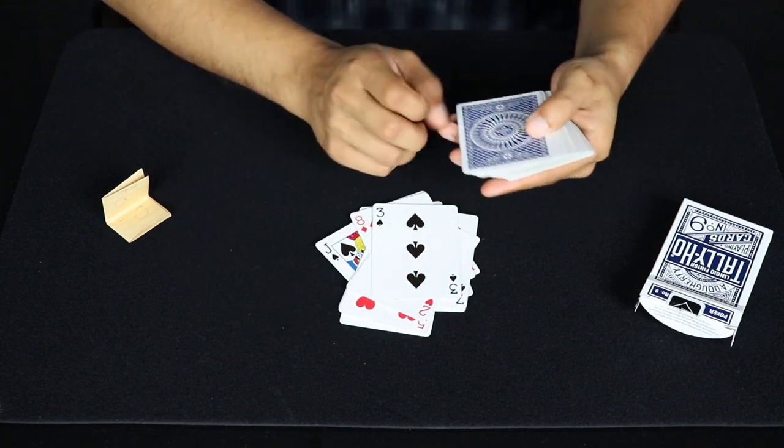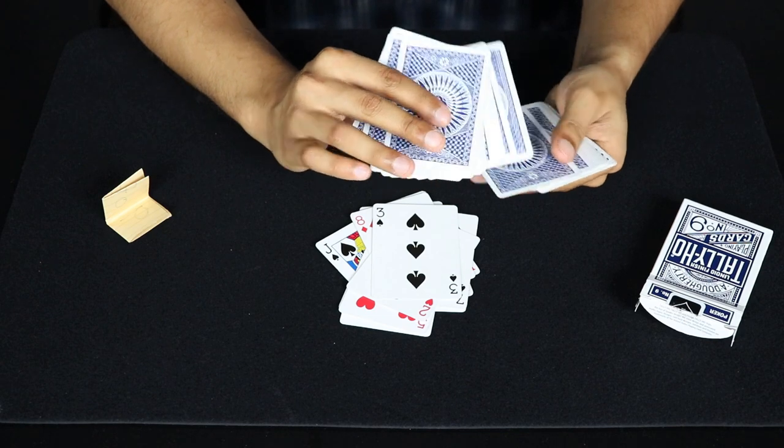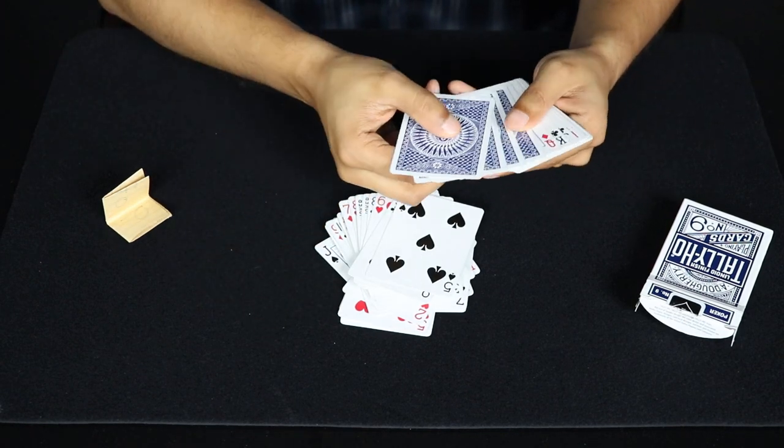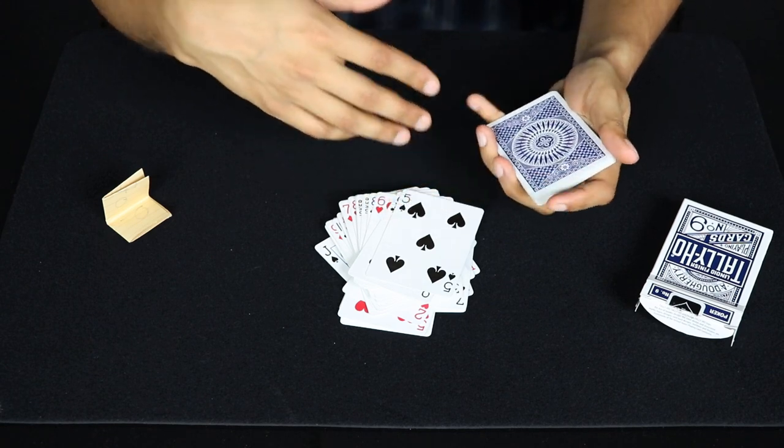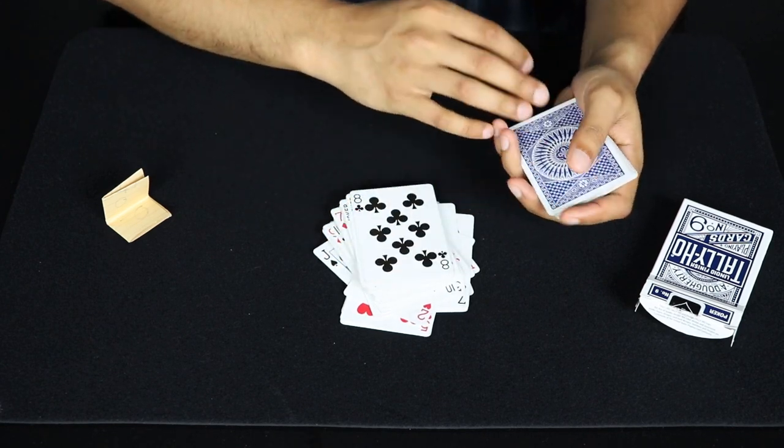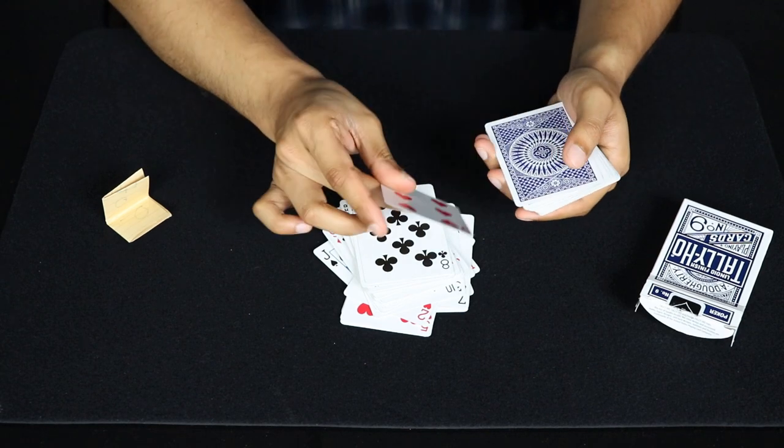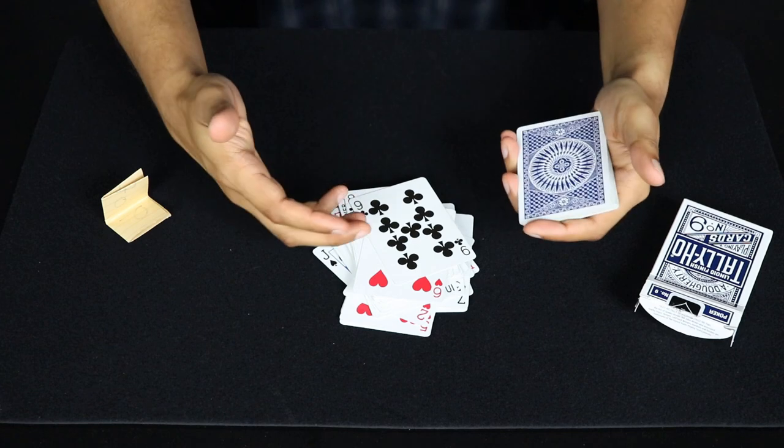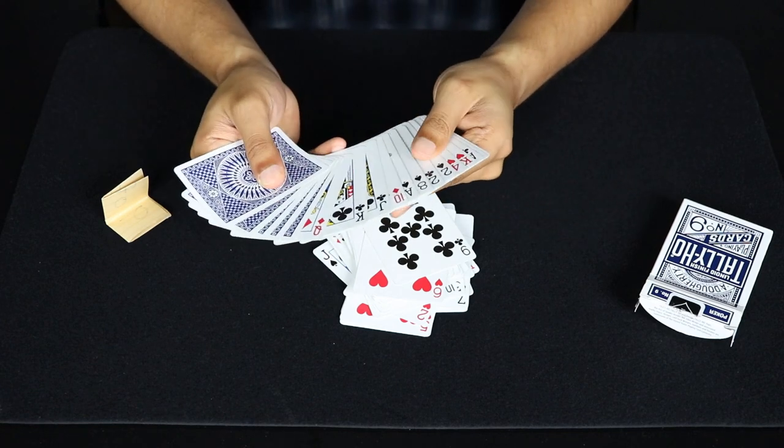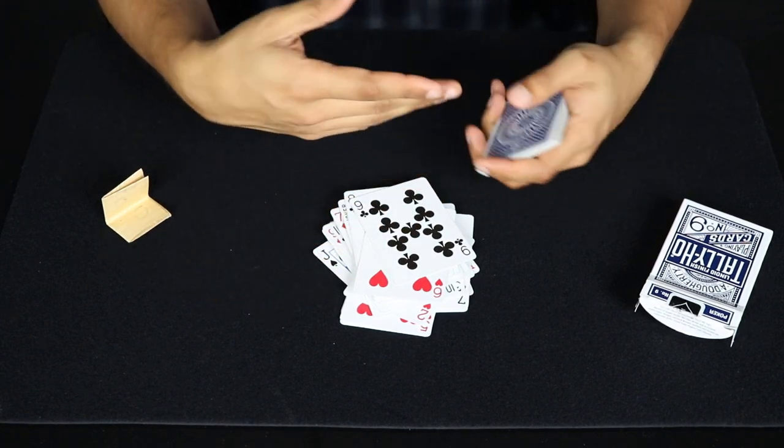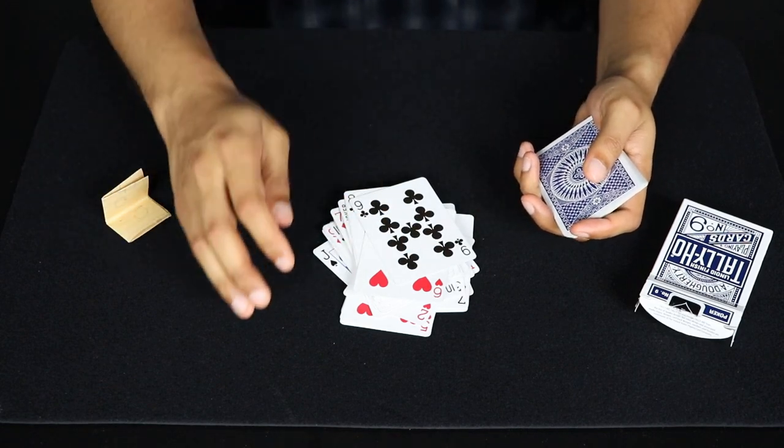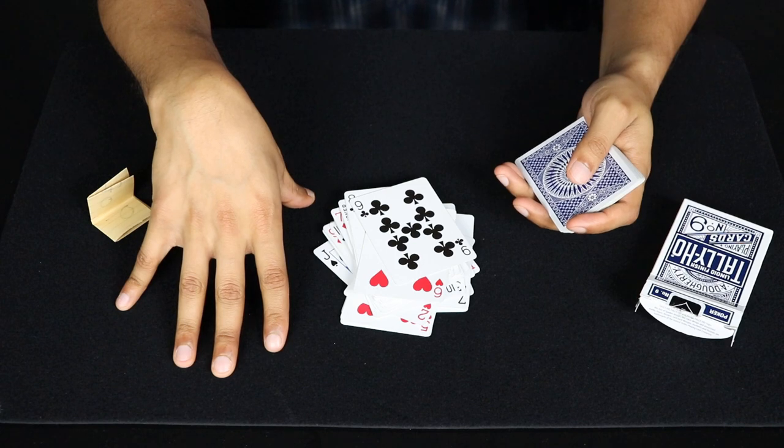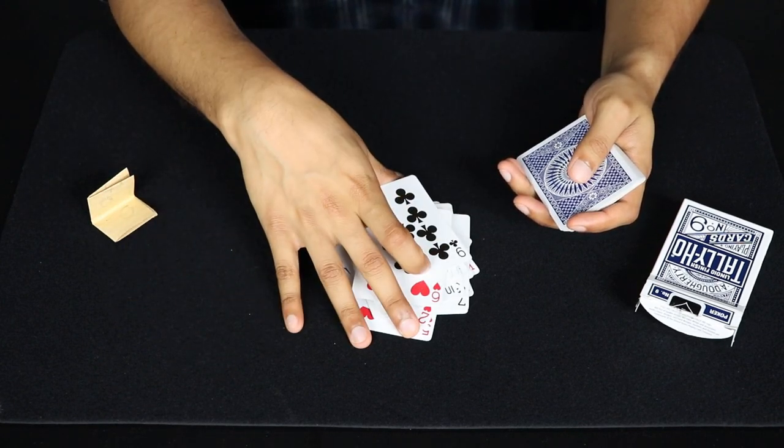Now for example, let's say they do not say stop here, they say stop later on in the deck. So let's just say you got quite far on the deck and you're beginning to suspect the spectator is not stopping anytime soon and you only have a few cards left. So at this point what I do is I start going a bit more slowly, just to antagonize the spectator to make them say stop sooner. But of course you're always going to have those one or two smart spectators like no I want to go all the way on the bottom. So don't perform for those guys.